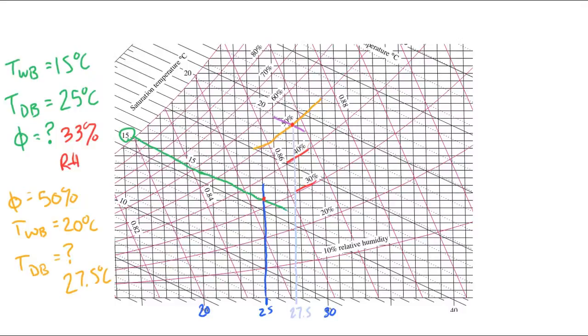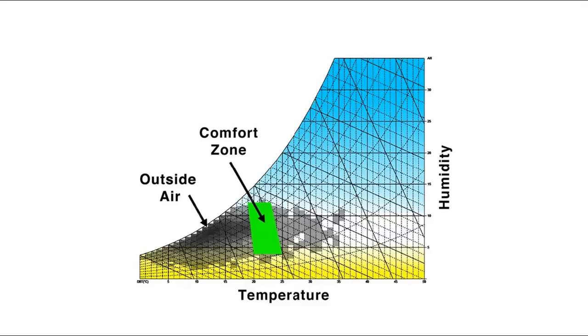Let's look at something else a bit interesting here. I pulled this up off the internet. I think it's from the Autodesk website, makers of AutoCAD. Here they show a psychrometric chart and it's showing this comfort zone in here. So this comfort zone is what's comfortable for human living. So this is where we are comfortable, what we like to be in. This gray zone all in here is the actual temperature, or the actual temperature and humidity of outside air. So as you see, outside air is a lot bigger range than the comfort zone. So the goal of an air conditioning system or a heating system is to take outside air and condition it so that it's inside this comfort zone.